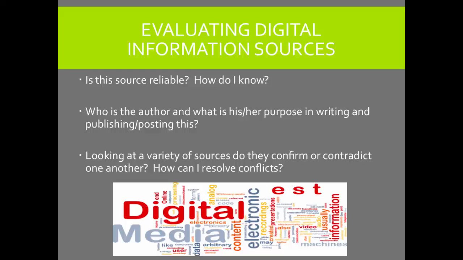Finally, we can think about looking at a variety of sources and do they confirm or contradict one another? And if they do, how can I go about resolving these conflicts? For example, if I'm looking at a bunch of different websites or maybe a website and a simulation or another graphic, how many sources support one idea versus another? And why might sources have different perspectives or different ideas? So these are all things that we need to think about when we're thinking about digital media.